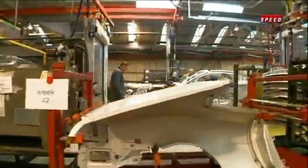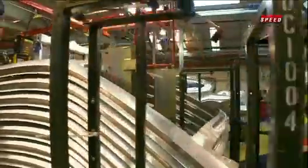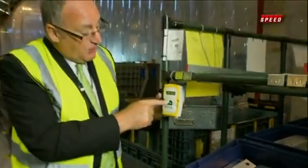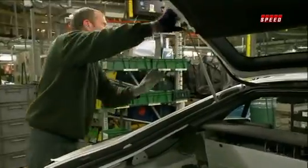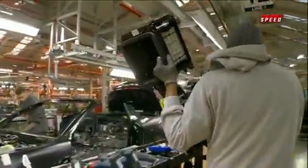Parts are delivered to a station just 2 hours before they're needed. And the way the operators call for their parts is once they take one of these parts out of the 2 hours worth of stock, he immediately presses this button here, and under there is the unique number of that part, and when he presses that button, that information goes to the stores area. Within 2 hours, they will come round and replace those parts for him. The just-in-time system helps to keep inventory and costs to a minimum.